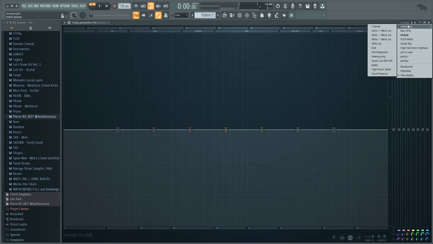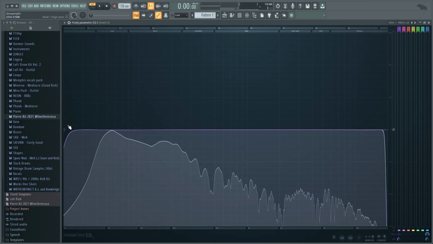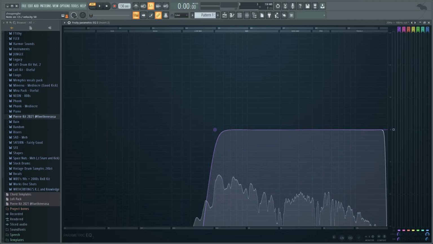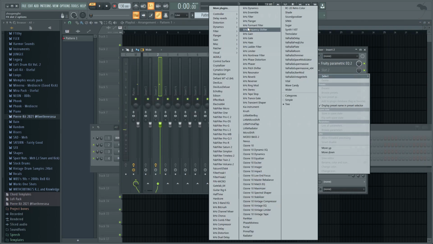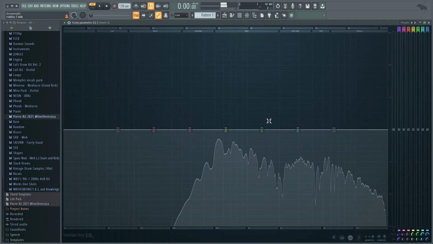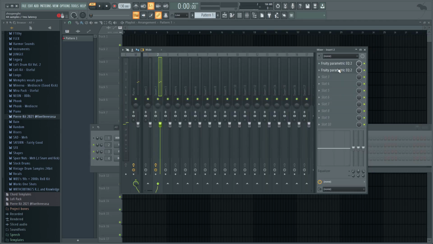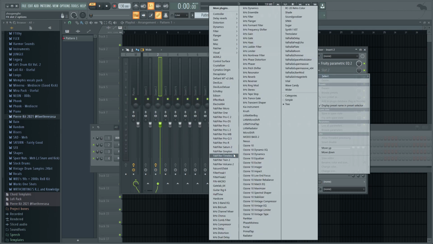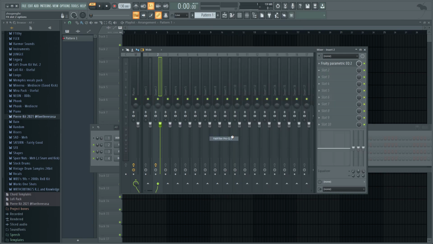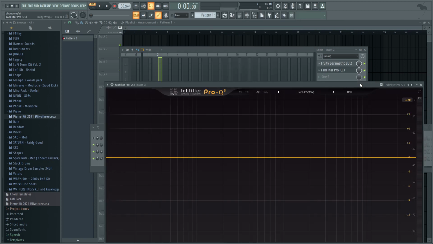If you remove the lower frequencies, then you will have more of an instrument. So let's see what we can do with that if we actually bring out the harmonics of that particular instrument. I want to actually use the FabFilter Pro-Q, which I recommend if you are interested in sound design. This is something of a must-have. You can obviously buy it or you can get it through more questionable means. I don't judge. Let's open up a Pro-Q 3.